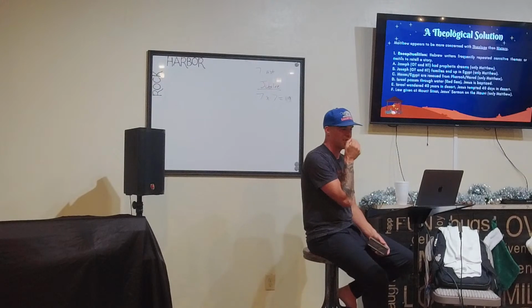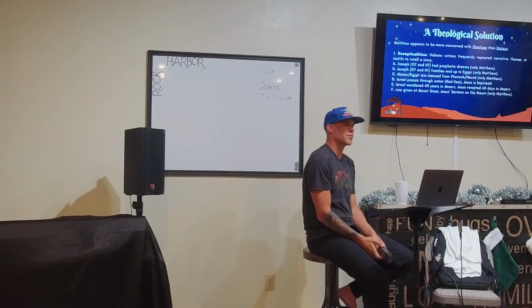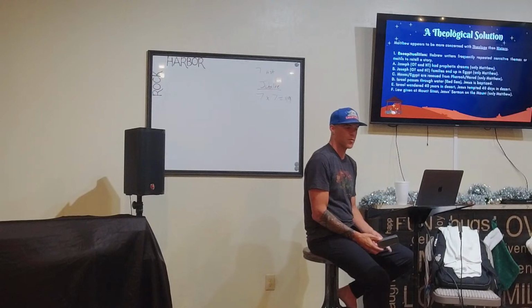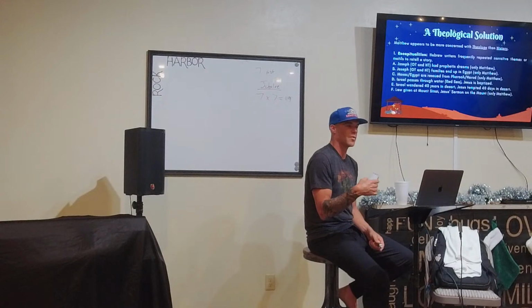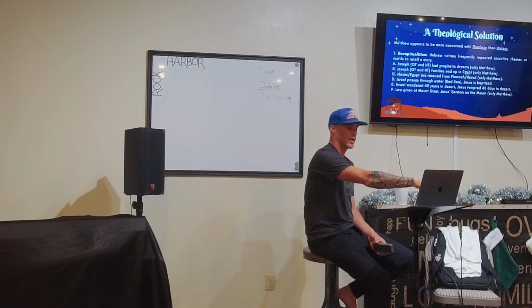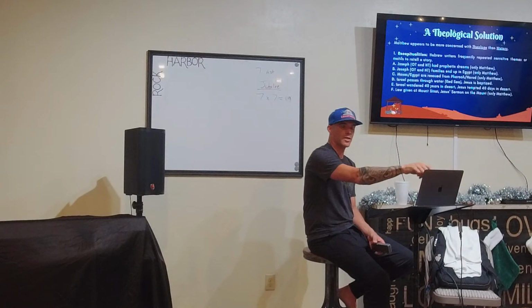Here's another aspect of Matthew that I think is important to note: Matthew is shaping his gospel around Israel's story and the story of Moses. So he's doing something called recapitulation, where he's retelling the same themes and motifs. So if we look at Joseph in the Old Testament and then Joseph, Jesus' dad, both had prophetic dreams. Joseph in the Old Testament and Jesus' dad in the New Testament, their families end up in Egypt.